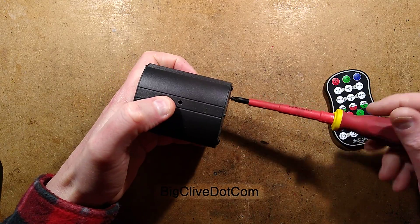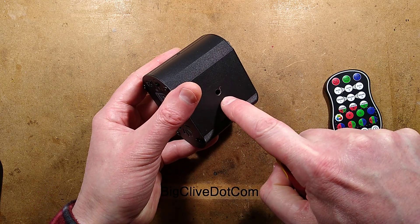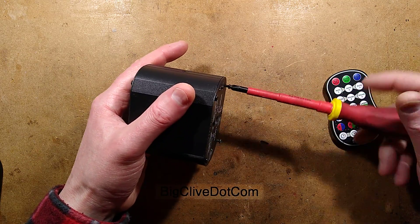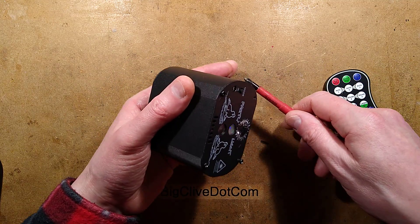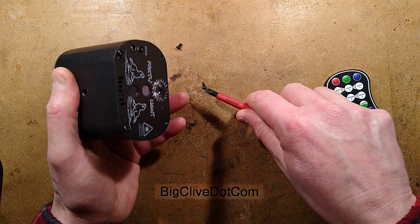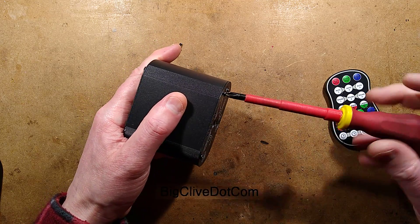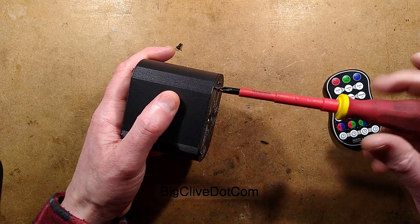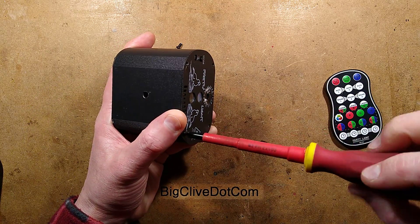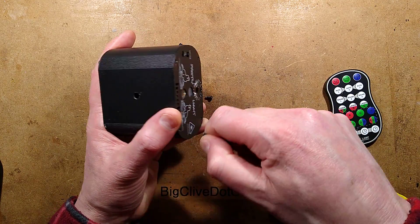The case has a couple of tapped holes in the side for mounting a bracket, and it's also got a tripod mount — but it's tapped through thin metal so it really is just about one thread. It'd be quite easy to strip that, so if you do decide to put it on a tripod, do so carefully. On the eye warning — have you been to a nightclub recently where the DJ had just set up lasers and was firing them straight into the eyes of the audience? That is a taboo thing. People seem to be getting lax with lasers. Coherent light from a laser poses a high risk of eye damage, and if you consider that the green laser in this most likely has an infrared laser behind it to actually create the green light through crystals, then there's also an invisible infrared component.